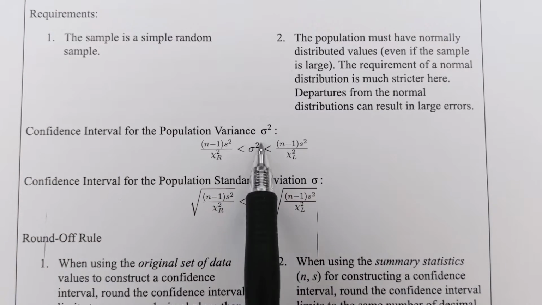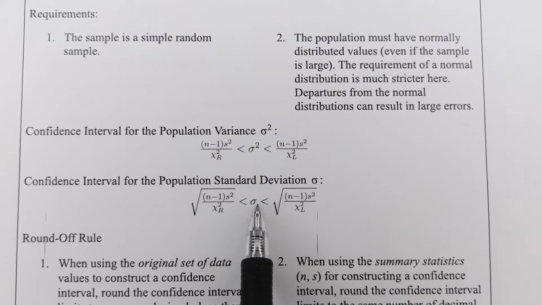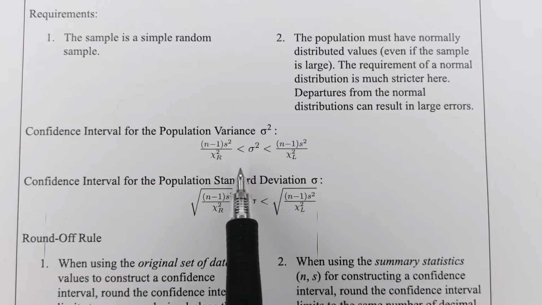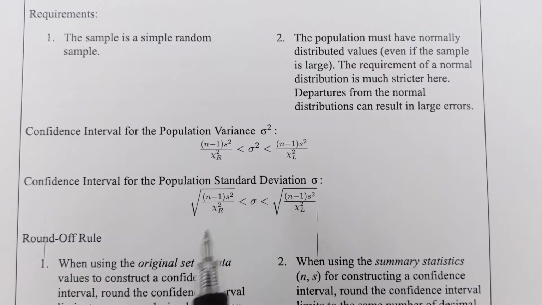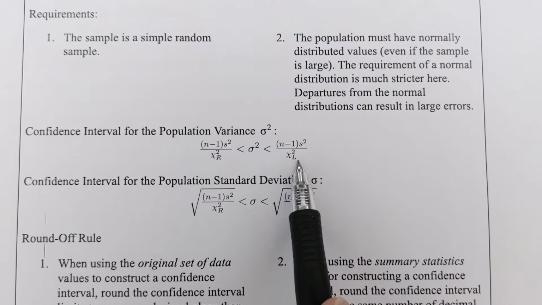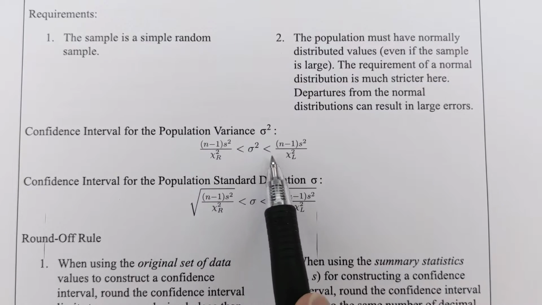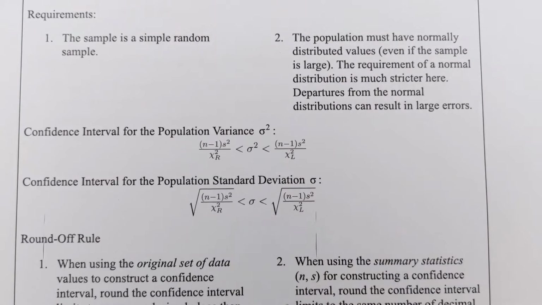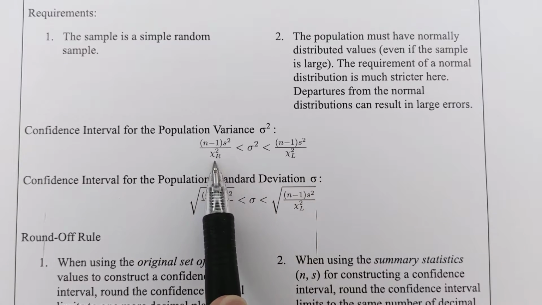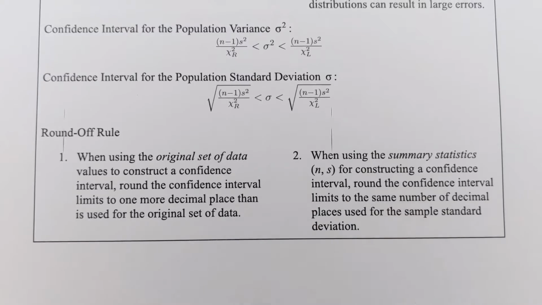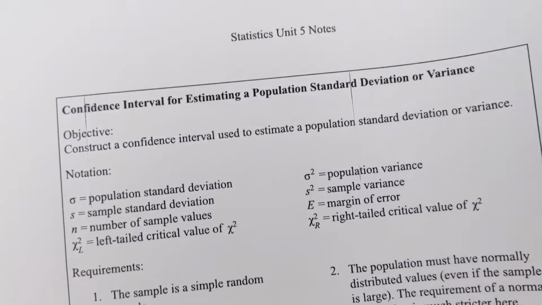Okay, so here's your two equations, whether you're finding the variance or the standard deviation. If you notice, the only difference is this one's squared, that one's not. The squared goes away because I took the square root of everything, which is why these two square roots are up here. Now, the one other thing to be careful of is if you look at the bottom here, chi-squared R, chi-squared L, they are actually not in the right place. That formula is correct, but the left edge is used on the right side. The right edge is used on the left side. Just be careful. This number should always be larger than that number. Round off rules: one additional decimal place, and so on and so forth.